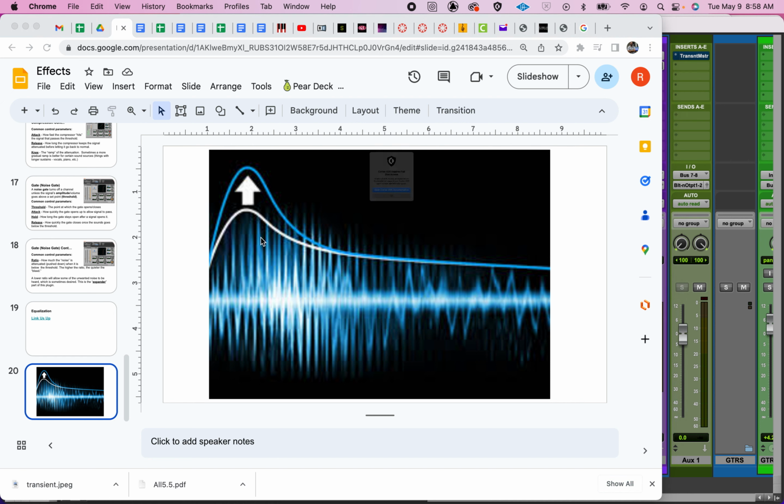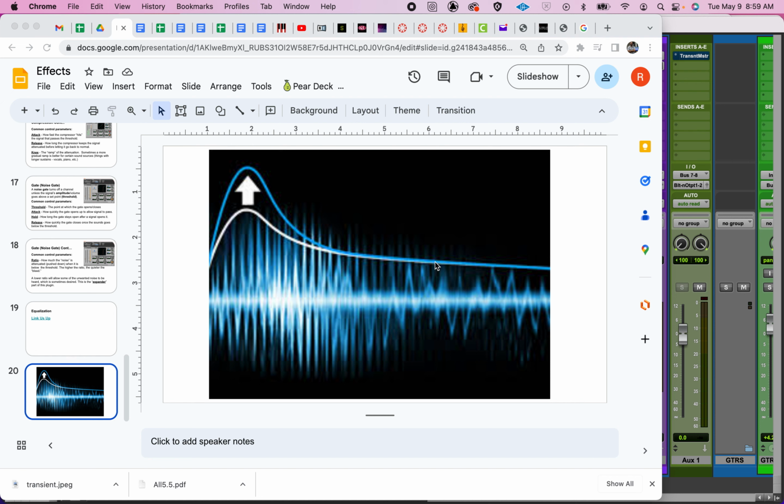We often think of them mostly with drums, but just about everything has some level of transient. A consonant sound from a vocal is going to have a transient. And then we have the tail, the sustain of that particular sound. What transient shapers allow us to do is to manipulate, either to raise and accentuate or lower and smooth out the initial transient of these sounds, as well as to raise or lower, extending the sustain of the tail of the sound.